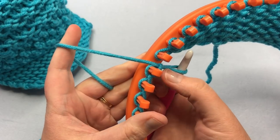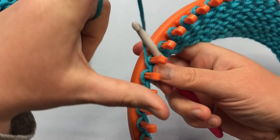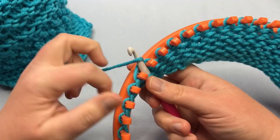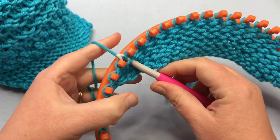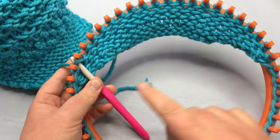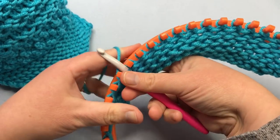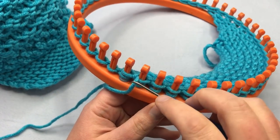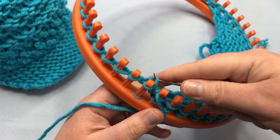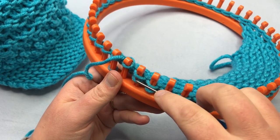I've finished to peg 25 and I'm at peg 26 — now continue again. Yes, you will have two loops on certain pegs. Continue around until you get to peg one, and then you'll put that extra loop on top of the one with the stitch marker. Once you've got double loops on half of these pegs, you're going to lift them up and over to knit off. That's all we're doing for this step before we move on to the hat brim and body.